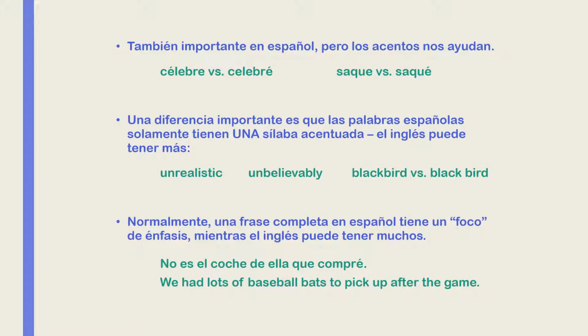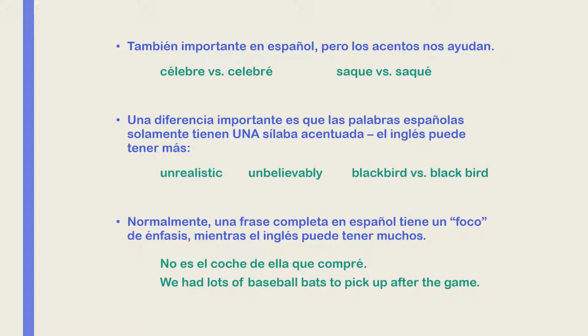So the whole point of that is that it's not her car that I bought. So I'm putting extra voice stress on the no, if that's what I'm trying to say. So no es el coche de ella que compré would be the answer to no, it isn't. That's not her car that I bought.